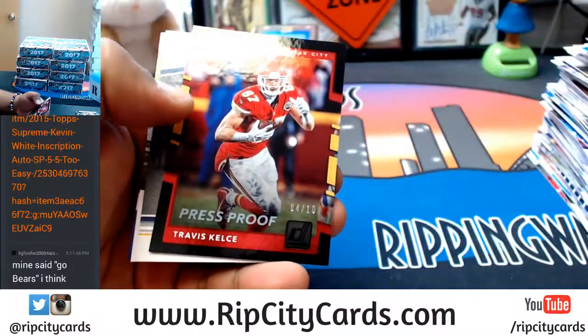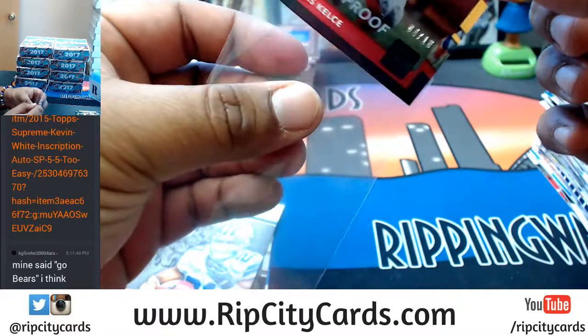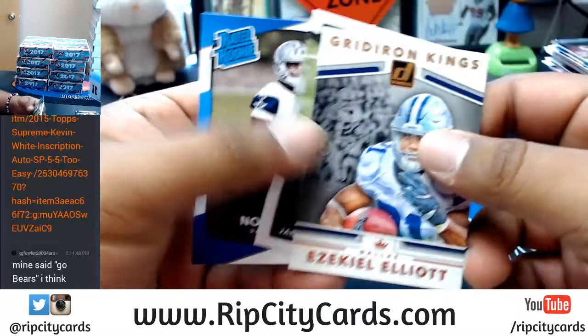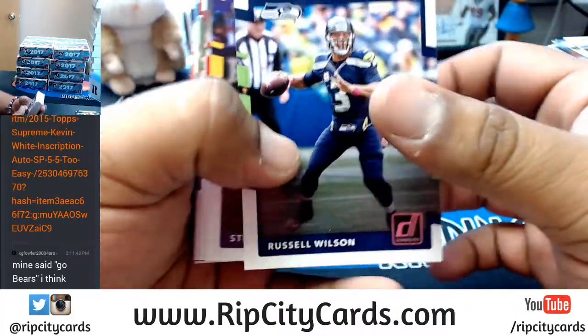Here we go. Nice. Travis Kelce, 4 out of 10 for the Chiefs. That's probably who I'm going to root for this year. I was born in Kansas City. So if the Dolphins suck, go Chiefs.